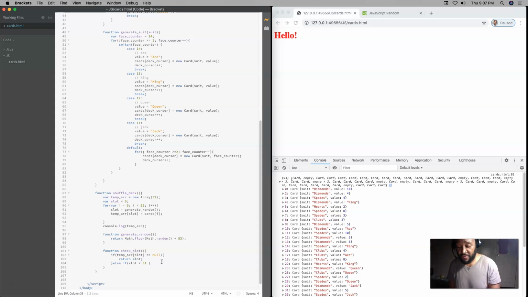If slot is less than 51, then I want to increment. Inside this I'm going to check if temp array at the index of slot. We do know that that spot was wrong, so I'm going to go ahead and increment slot.